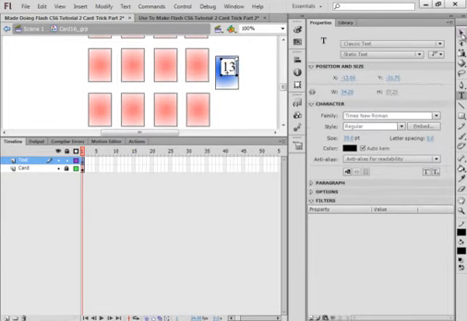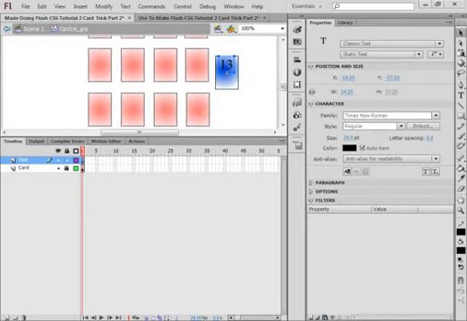Pick up my selection tool and put it somewhere there. We can play around with that. I'm using numbers here. I'm not using the designated card suits, like the 10 of spades, 4 of diamonds, the 3 of clubs. I'm just using numbers. But you can do the tutorial by using actual numbers that are on the cards.